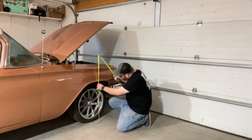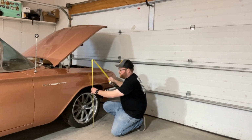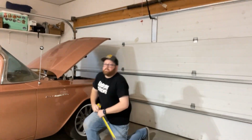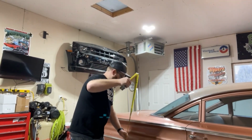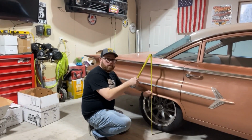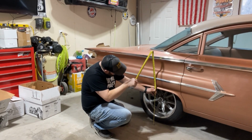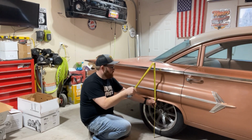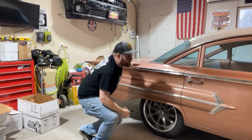So the front, we're at 26 3/4 of an inch right now before we drop it. And we'll check the back here. In the back, we're sitting at 20 1/4 inches. So once we get that all in, we'll recheck, see how high this is.